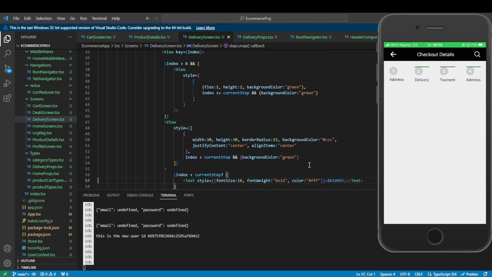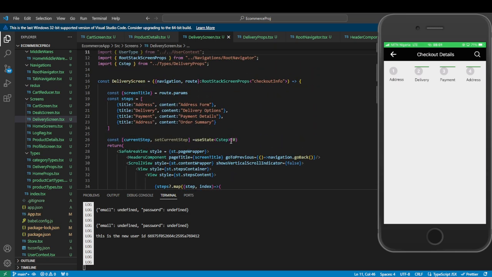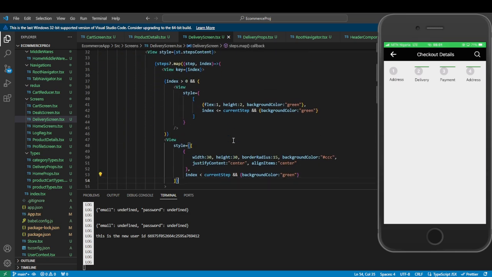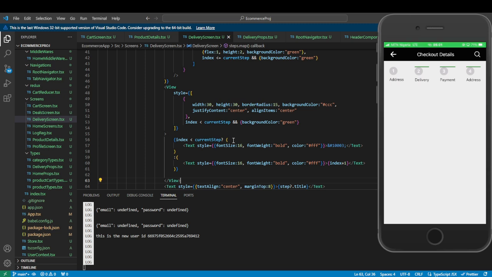And we will now come here. We created another view here, and for that view we gave it an array of style. We create another view and give it an array of style, and we're passing a condition here that if the index is less than the current step, that means that step has been completed. Just think about it. Currently we are at index 0, and our current step is 0 because that's our initial. We passed the initial step as 0, so our current step is 0, and our current index is also 0, because that's where we're starting from.